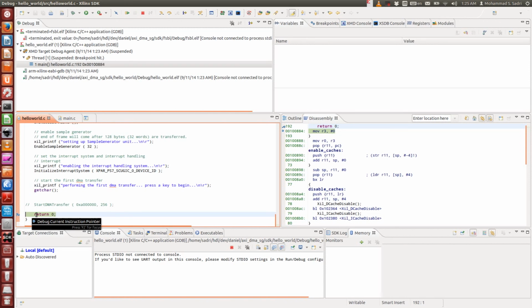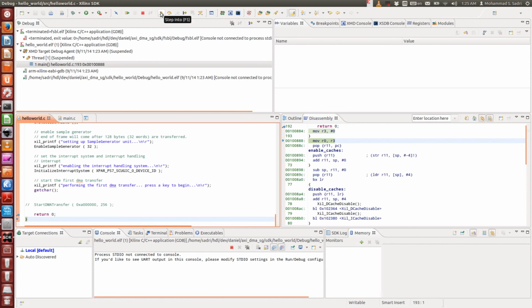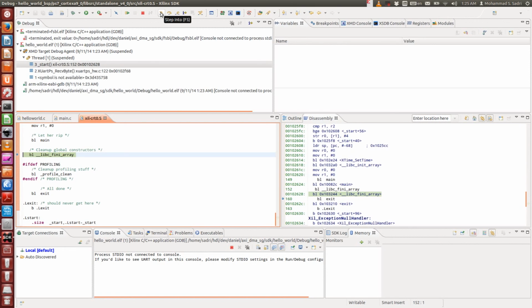So we are now here at return 0, and as I showed you, this return 0 is equivalent to move 0 to R3 register of your ARM CPU. From here you can step into and see in detail what is going to happen. So let's step into, and I come back to the start function.